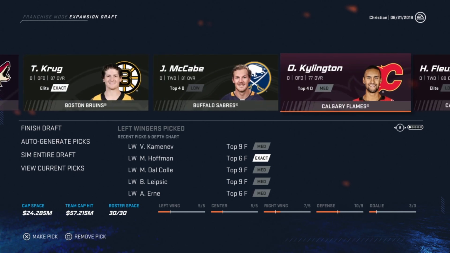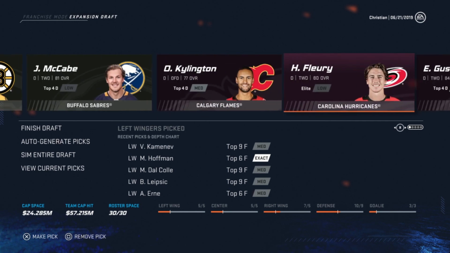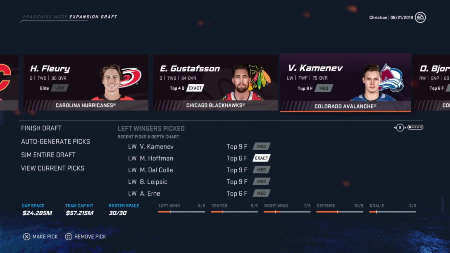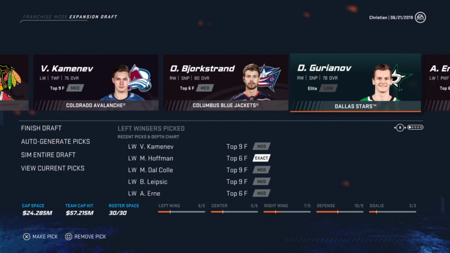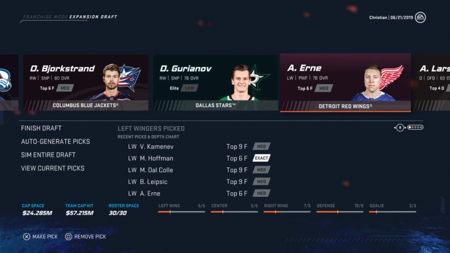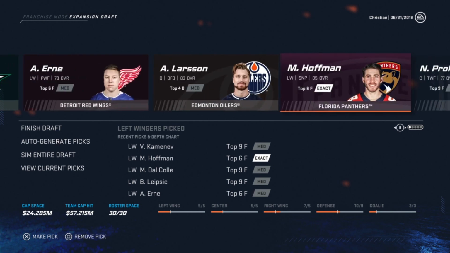We have Jay McCabe and Albert Killington, so a couple of younger defensemen that still have room to grow. Hayden Fleury, a young elite potential defenseman. He's going to be really good. Gustafson as well is very good. We got some guys here for our third, fourth line, potentially Kamenev, Bjorkstrand, Gurianov, who is a low elite, so definitely taking him for the elite potential. It can grow. Adam Larson would be in our defensive core right off the bat.